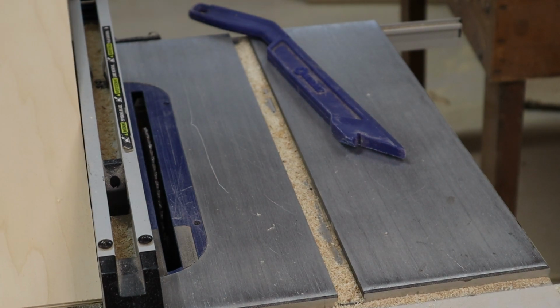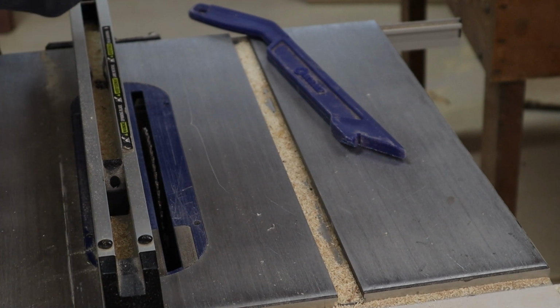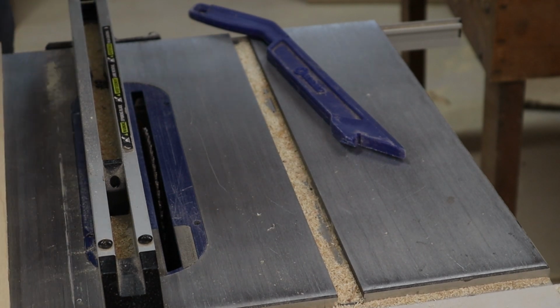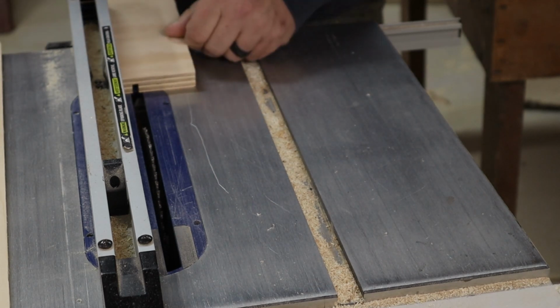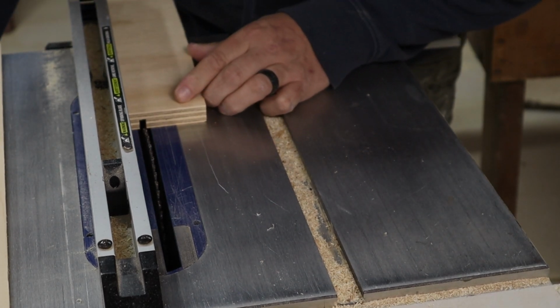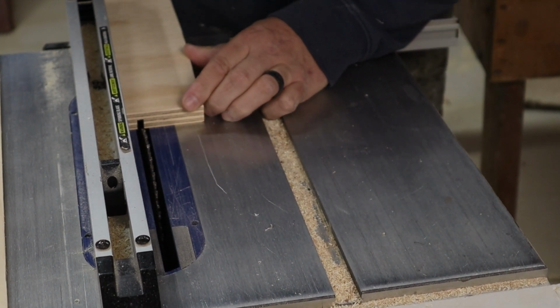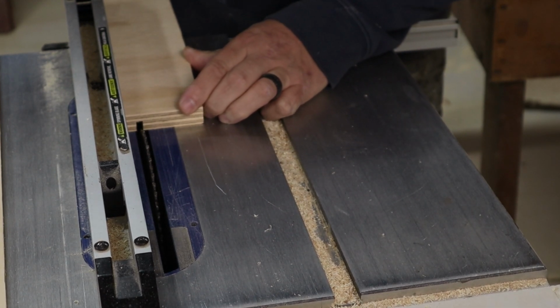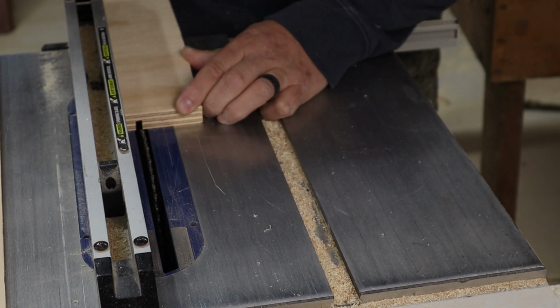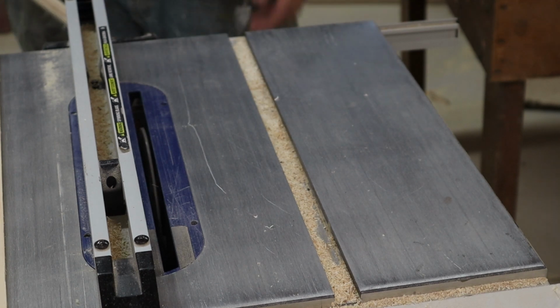Now we'll double check. And it's not quite enough, so I'll have to go a little bit further. They used to make these blades so they were an 1/8 inch. Now they make them like a little bit less. And so you can't really count on the 1/8 inch anymore.